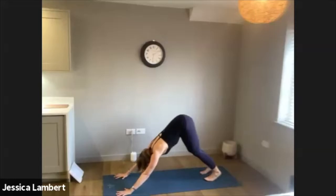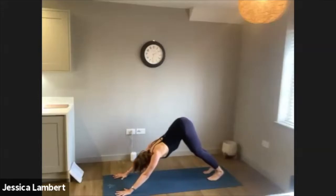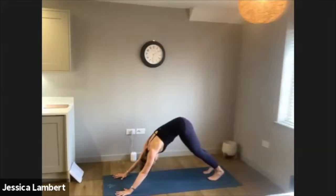And when you find that stillness, then you can think about the positioning of your hands. Is the weight spread nice and evenly through the fingertips, through the knuckles, and through the heel of the hand? So you're not just pushing into the heel of the hand. The weight is spread out nice and wide across the palms of the hands. Pull your navel to spine and tuck the lower ribs in. So we have a tendency to flare the rib cage out. I want you to pull the lower ribs in so they knit into your upper abdominals.